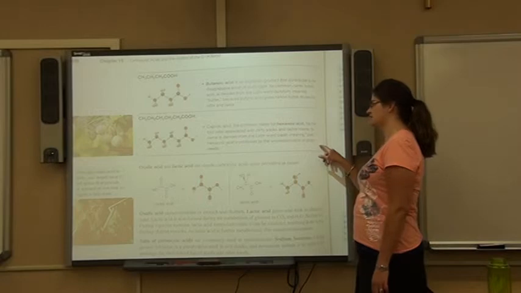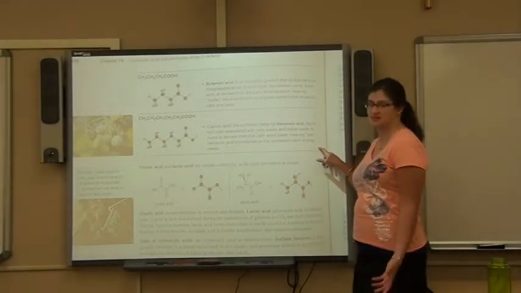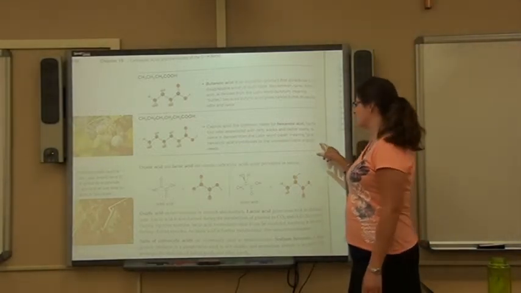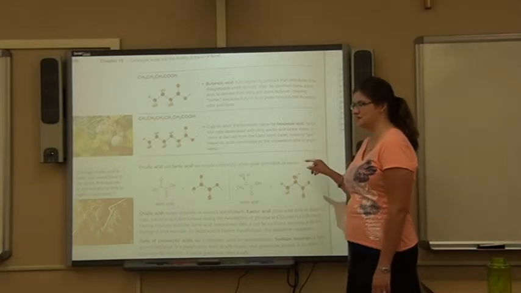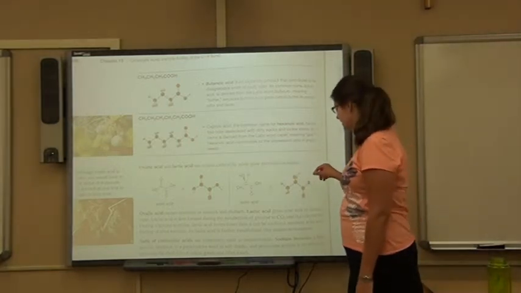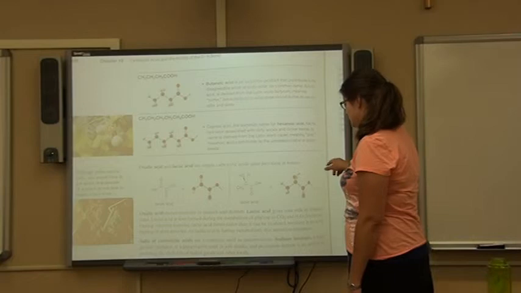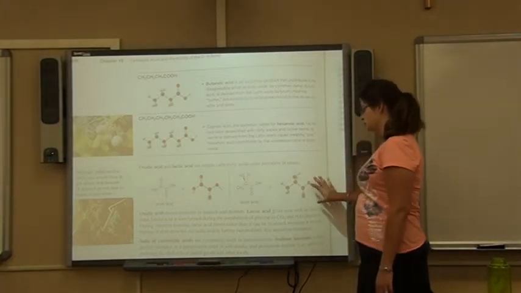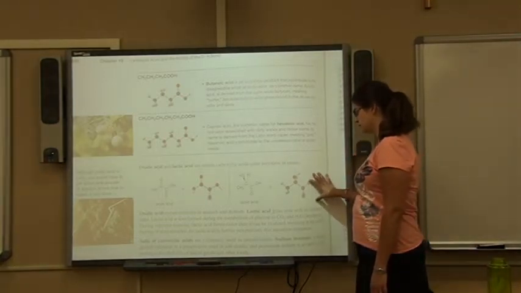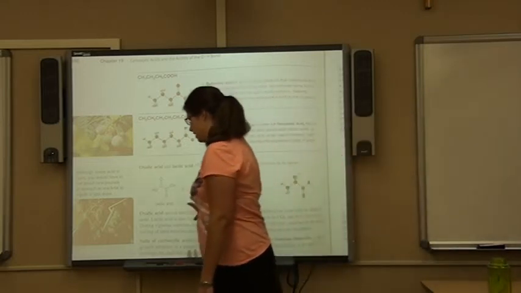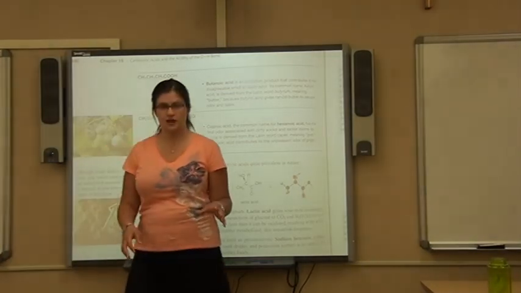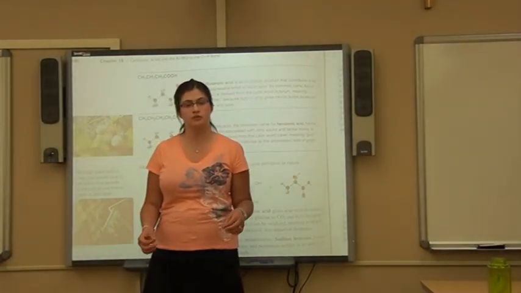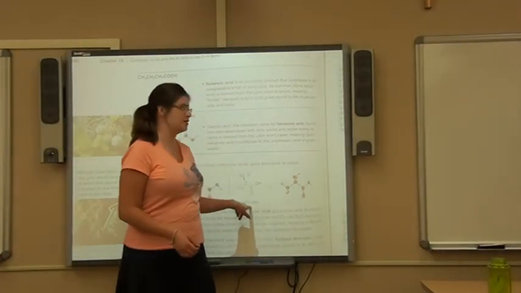This is hexanoic acid, or caproic acid is its common name, and it's what gives you a stinky feet smell. Then we have lactic acid, which is a byproduct of glucose metabolism. So when you're exercising a lot and you feel that burning in your muscles, that's a buildup of this compound, lactic acid.